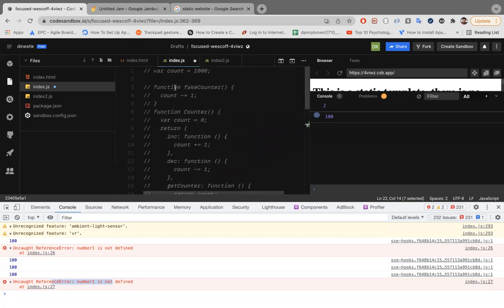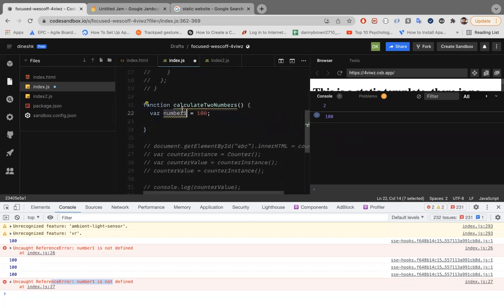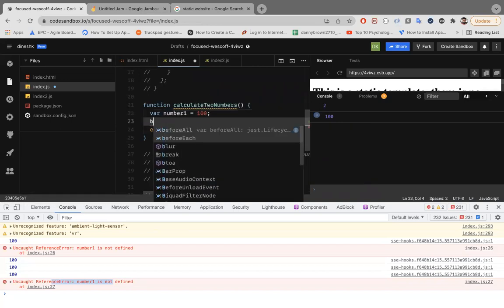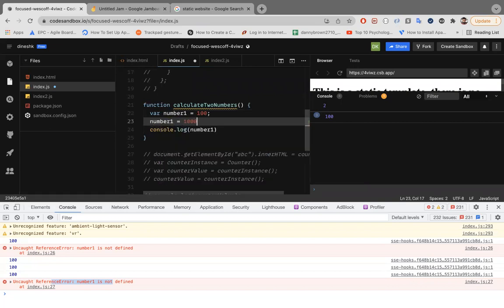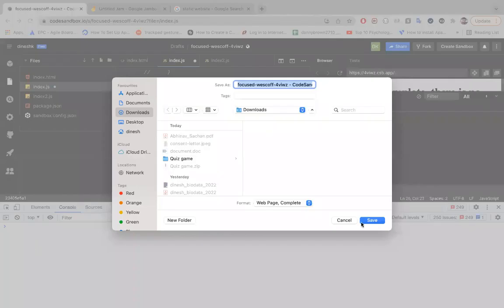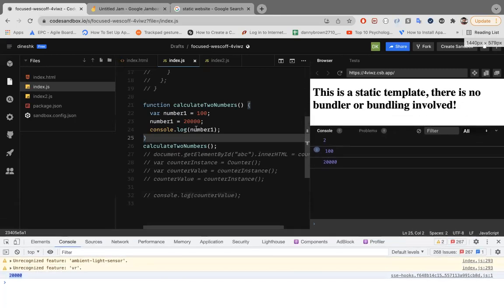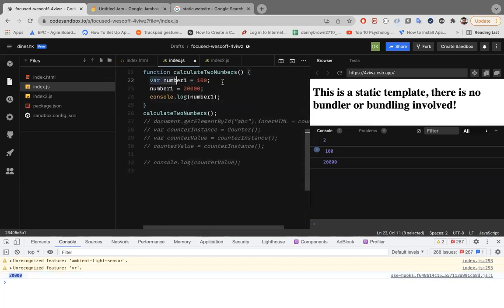So as compared to global variable, which was getting edited or modified by everyone outside, this variable can only be changed within this functional scope. So if I write number 1 equals to 1000, or if I make it 2000, 20,000, and if I call this function, this variable only got modified within the functional scope. So if you see the output, it comes as 20,000. Now, if you look at this from a very higher perspective, you can make this variable private. Private in the sense this value can only change with the help of this function. No one else can change it.